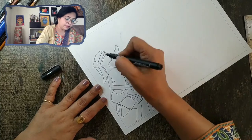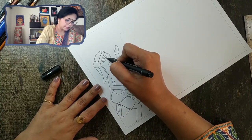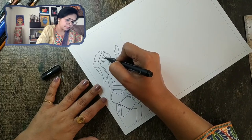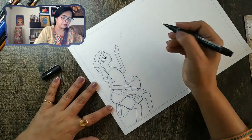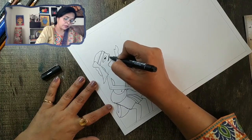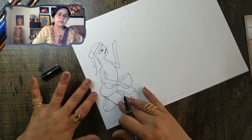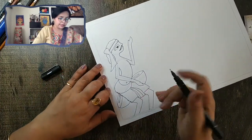The eyes are bigger, not very wide open, they are thin. If you are making a male, you can make a mustache too, depending on your wish. So this one. Later all the details will come directly with the paint.